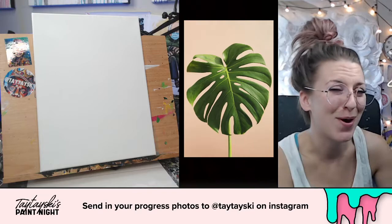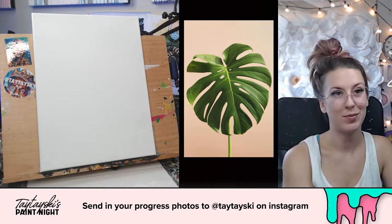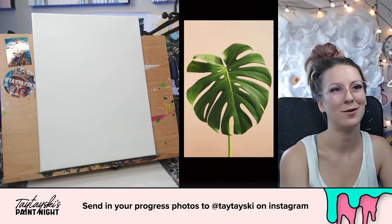It's gonna look weird at the start. It's not gonna look like a plant. Things are gonna be off, that's okay. Just trust the process that in the end we get some white highlights in there, get a little bit of yellow, and we'll be happy. Okay?